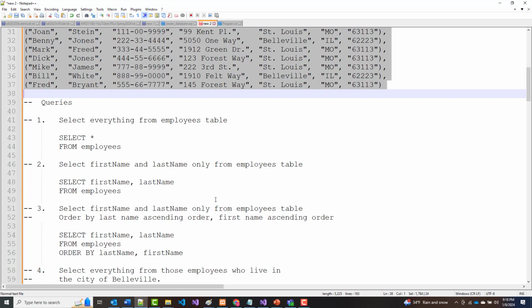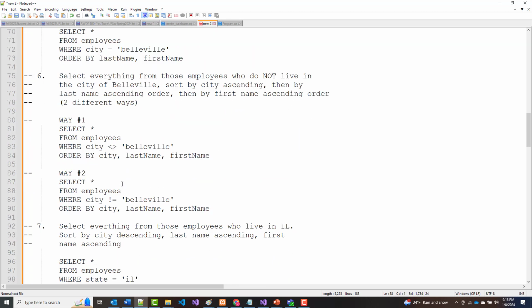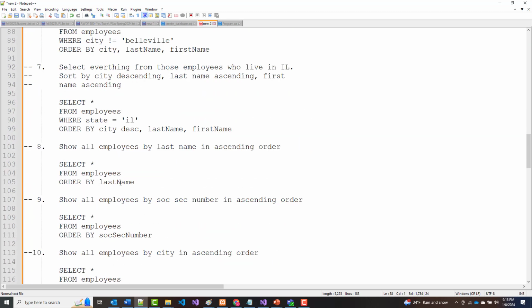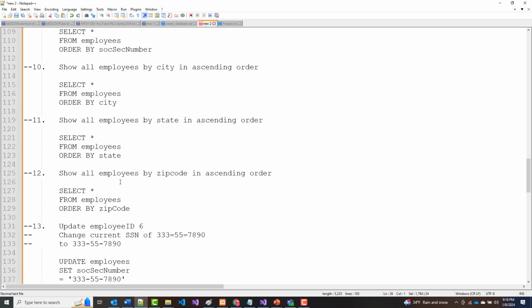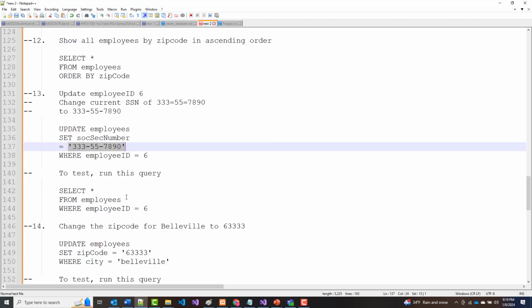All right. After we did that, we went in and we ran some update queries. We had an incorrect social security number in there with equal signs that we changed to dashes. The first time we did it wrong because we didn't put this in single quotes. So it actually did math. That wasn't good.